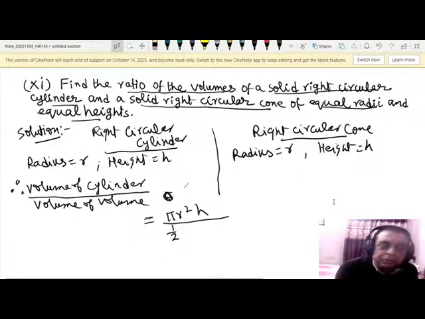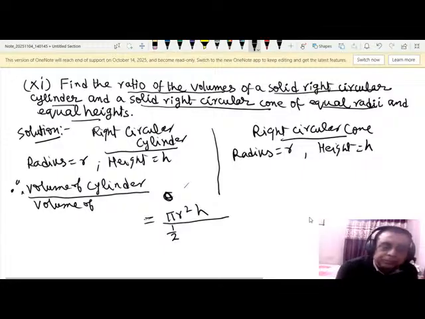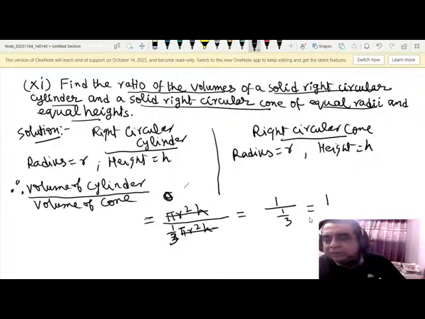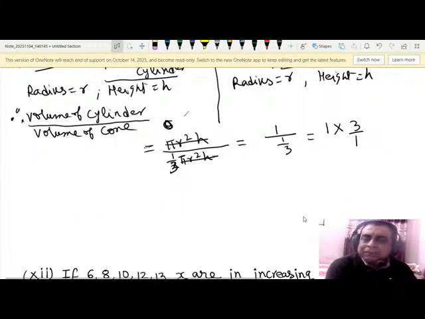And the volume of the cone. We have to divide by the volume of the cone. The volume of the cone is 1/3 pi r squared h. So pi r squared h are cutting from the top and bottom. So we are getting 1 upon 1 upon 3. When we divide, the numerator you write the same, change divide to multiply and write the reciprocal of the denominator. So 3 moves on the top and 1 comes to the bottom. So that is 3 upon 1.